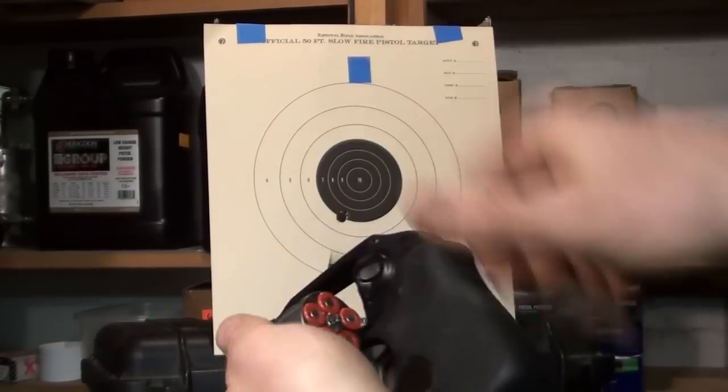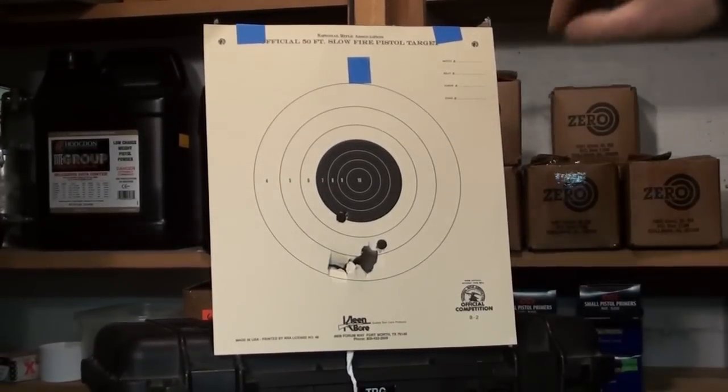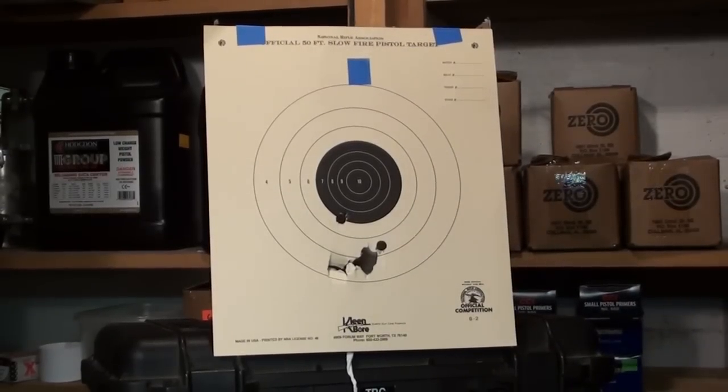Okay, this time I'm going to do it from 15 feet, which I think is a reasonable distance. I'm going to aim at this aim point right here. I need a nice small spot to aim at. Okay, 15 feet.